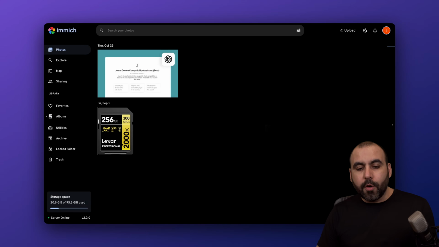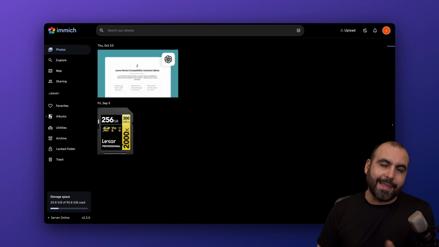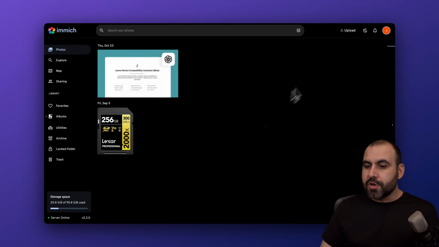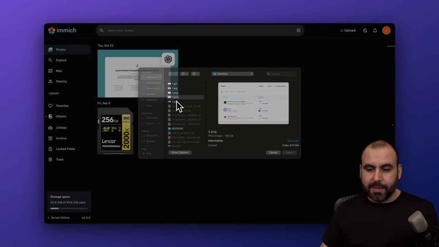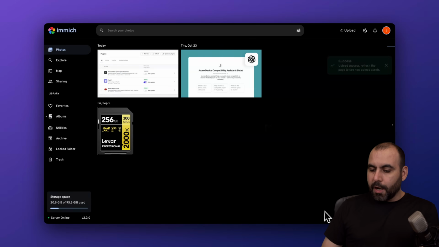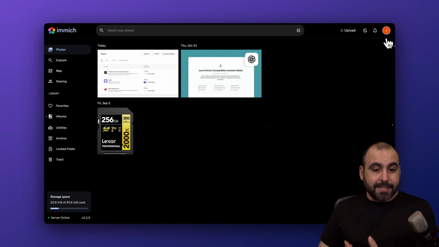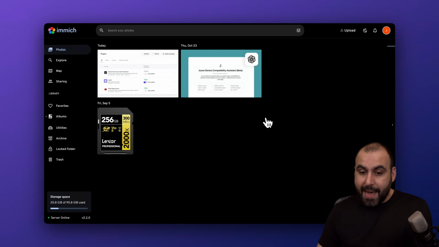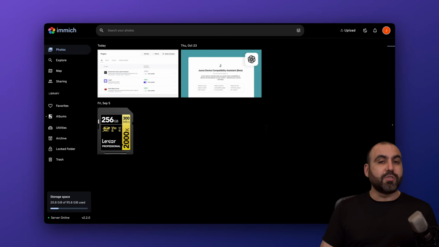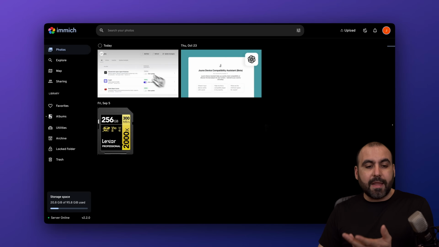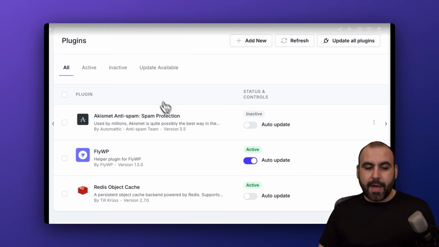Uploading images and photos is practically easy. You can just drag and drop them inside of here from your file manager, or you can click on upload and upload an image really easily. Just go ahead and select it, and the upload process is going to begin. Now, Immich is not a basic file manager. It's actually pretty complex and it's really well built. So it's a great option for your photos and images. Now, let's just say that I want to select this. I can go ahead and preview the image.